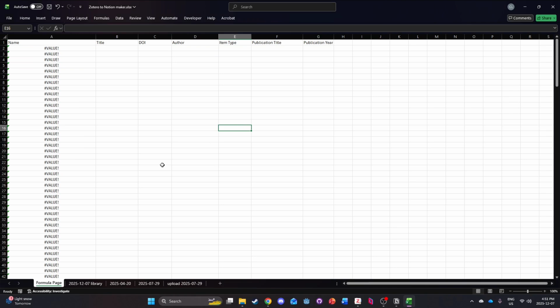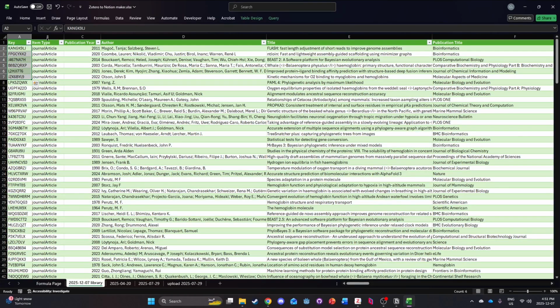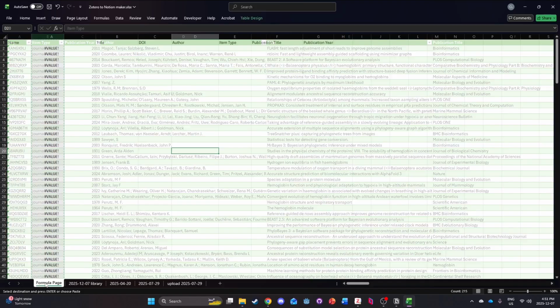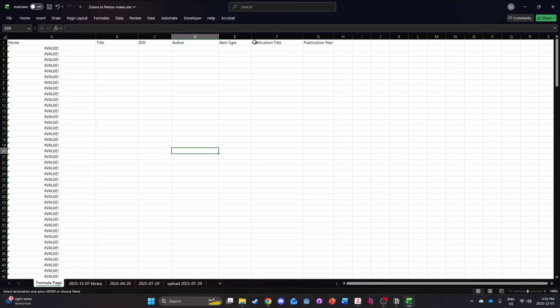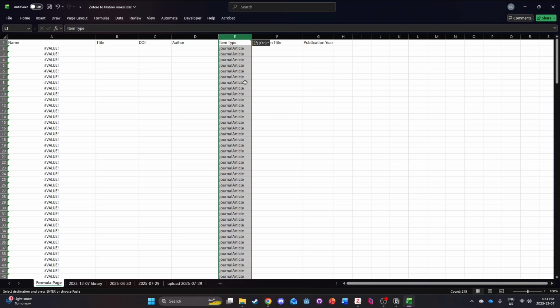But what we need to do is give it a proper table. So let's go back to the library. We'll copy this whole column. So I'm hitting Control-C because I'm on a Windows computer. And that was publication type, and Control-V. And that's just populating it. So as you can see, most of them are journal title, but some of them are thesis. Right? We're just doing that.